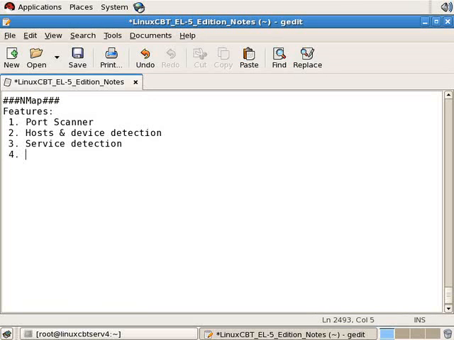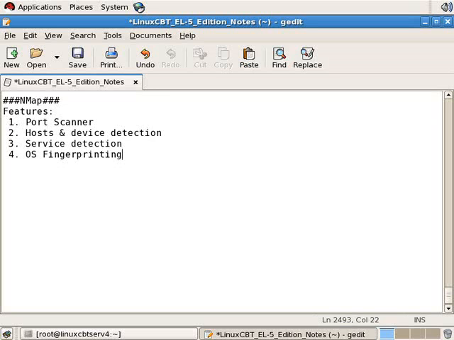In addition, NMap supports operating system fingerprinting, which is the ability for NMap, using a database that it comes with, to determine the operating system of the system that it is connected to or detected on the network. On our network we have multiple Linux and Windows systems as well as a Cisco router.